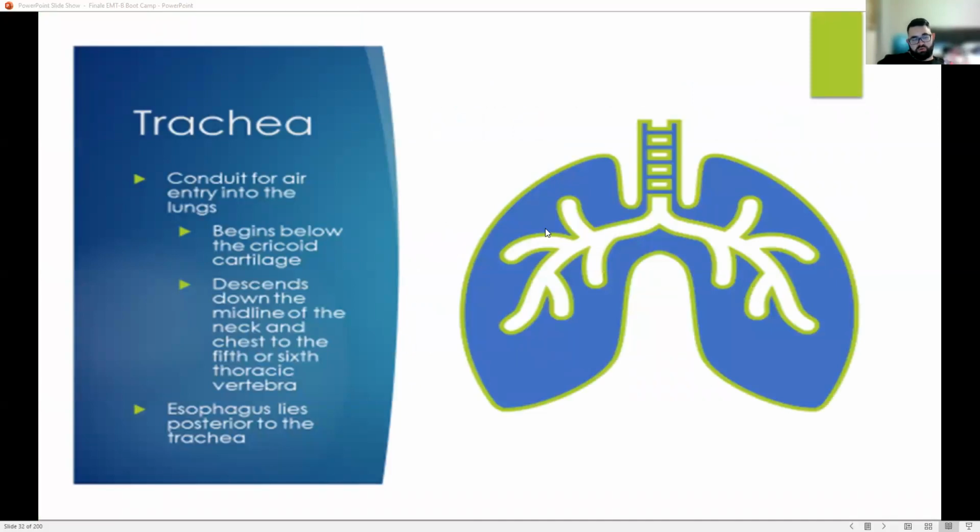So the trachea is the conduit for air entry into the lungs. The trachea is one pipe. If that bad boy gets clogged, what's the problem? Well, it means no air is getting past it to the lungs to oxygenate. That thing needs to be unclogged. So a reminder from your CPR class, guys, for the conscious choking patient, we got Heimlich maneuvers just above the umbilicus: form a fist, put your hand over it, upward thrusting motions to increase the intra-abdominal pressure to help hopefully increase the intrathoracic pressure to pop that bad boy out of there. That is what you do for a conscious choking patient.